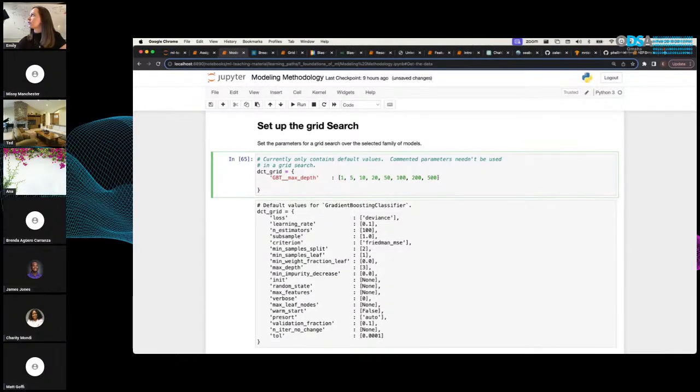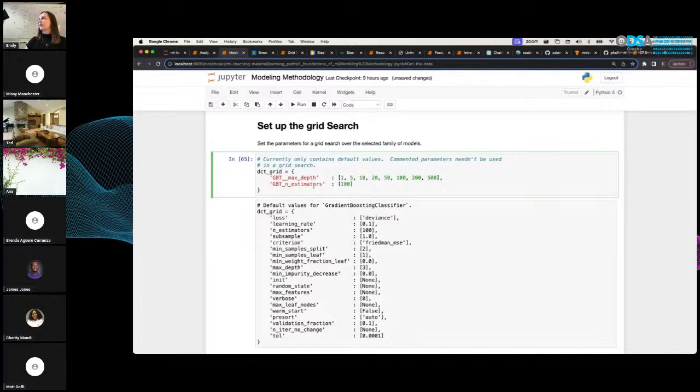However, for every additional parameter that you add, so if we say GBT, and down below I have the default values for a gradient boosted classifier. So that means that these are all the potential things that you could change about it. So let's just pick one. Let's pick N estimators. You don't need to know what this means. I just want to make a point here. Which is that if I said N estimators is equal to 100, well, before we had 1, 2, 3, 4, 5, 6, 7, 8 models that would have been trained. The moment I add another parameter to search over here, we instantly have 16.